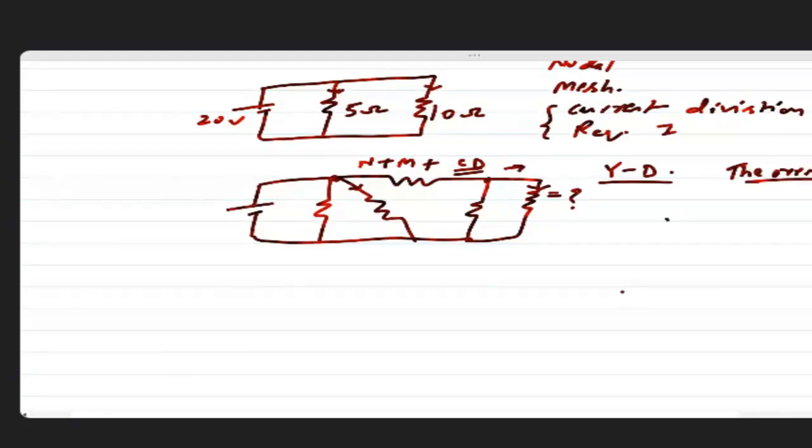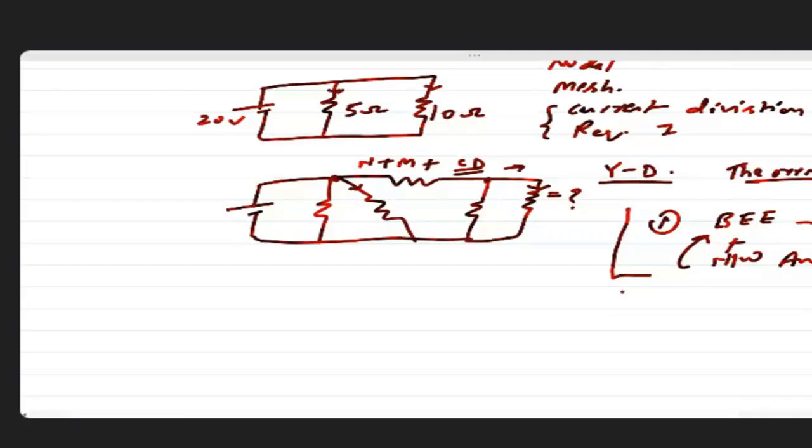So the first two subjects, the BEEE, that is basic electrical engineering, plus network analysis, are interlinked, they are related to each other. We will cover the topic of network analysis in BEEE, and we may cover the topic of BEEE in network analysis. I consider these two subjects as a whole, as one.